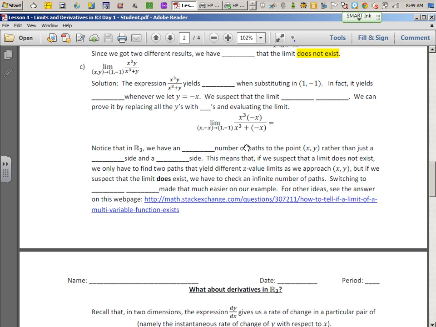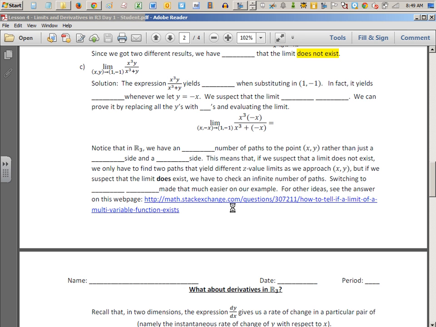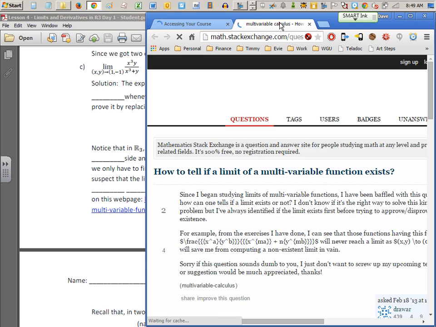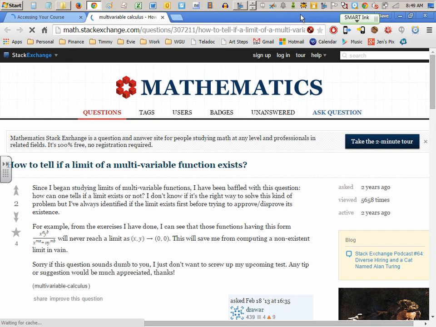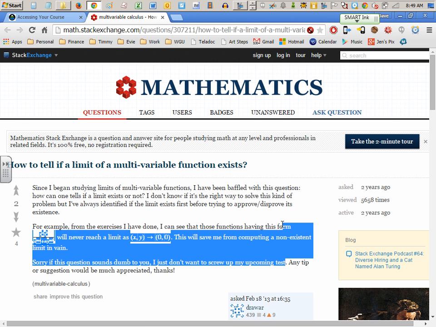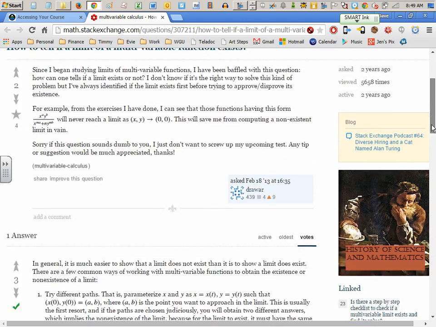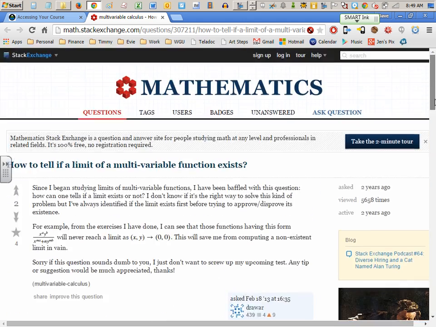If you want more ideas on how to sort of prove that a limit does exist, you can go to this website. And I know this isn't super professional. It's just not one of the sources a teacher's supposed to give you. You're supposed to give more professional websites and stuff. But listen, not many people have addressed this issue.